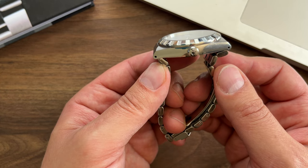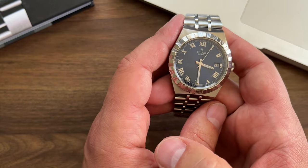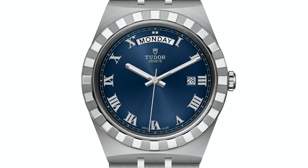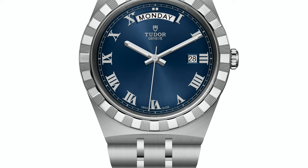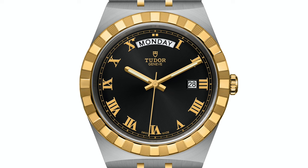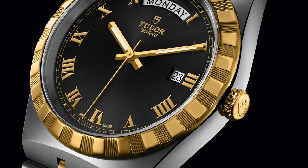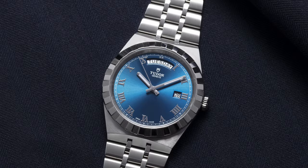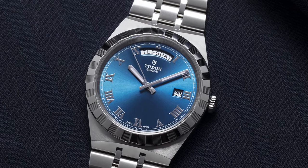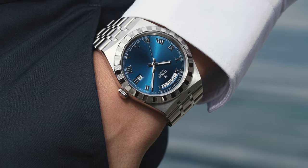But there were two problems with the model for me. First, the 41mm case size still felt a little bit on the bigger side. But the main problem was the dial design — specifically the date position on the dial. When you look at it, it seemed imbalanced relative to the dial itself and other dial elements. I have no problem with the day window even if it cuts off some numbers, but the date position seemed off balance. Just imagine moving it slightly to the right and it would be perfect. I know Tudor was probably limited by the movement, but it was bugging me.